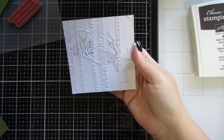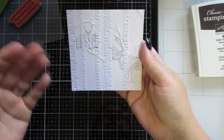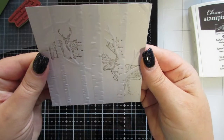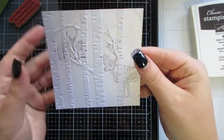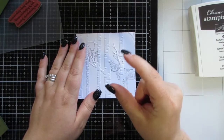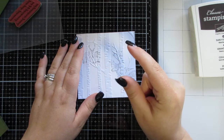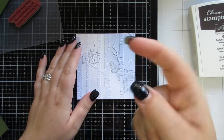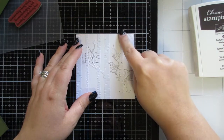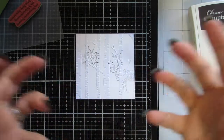So if this was polka dots and you've got flowers in the background, that's the idea. So whatever your embossing folder is will be in the foreground like it is here. Then, if you've got those little sponge dauber things, the little ones that you can put on your finger, you can use that with another colour of ink and just go over the top of the raised bits to bring the colour out of that.